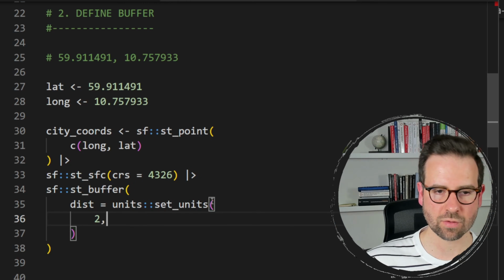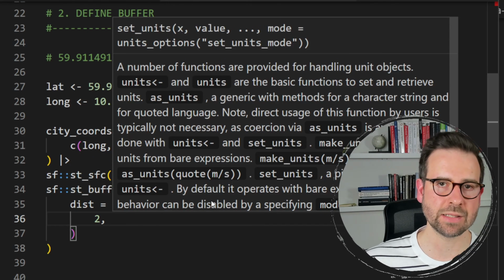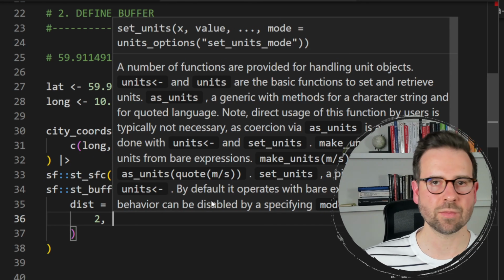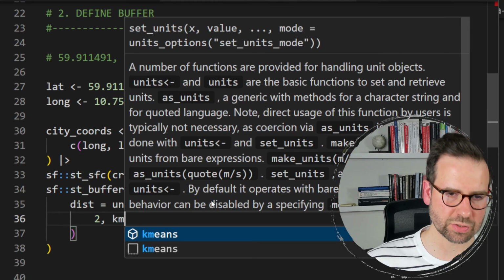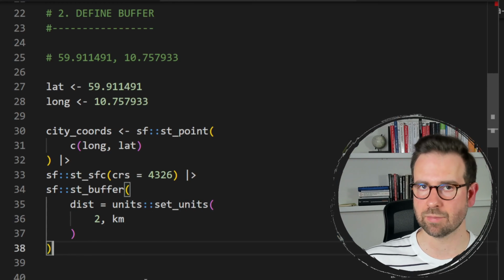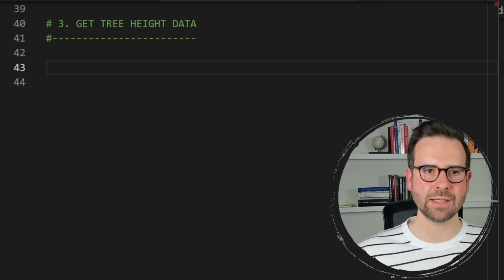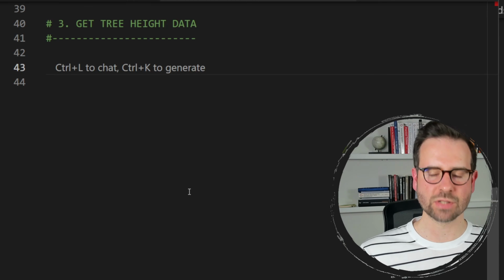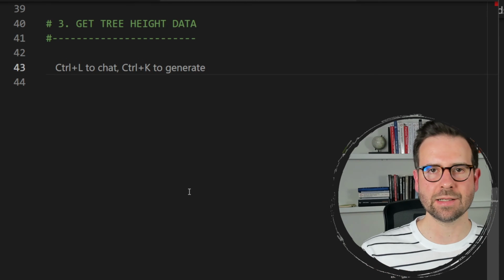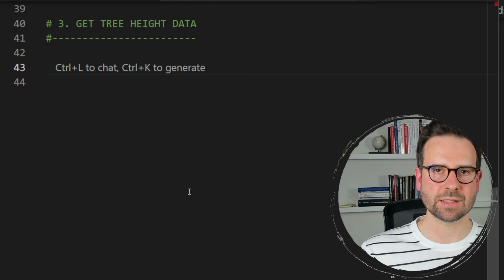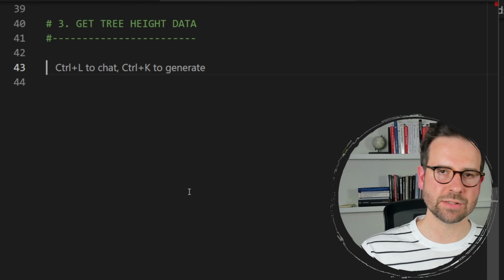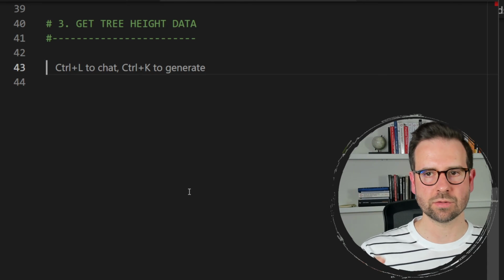As we said, we can go for a smaller one because the data is quite big since we work with the tree canopy height at 1 meter resolution. So I'm just going to go for a buffer of 2 kilometers. In our next step, we can use the CHMloader package to get the data. This package can also be used to test how accurate the metadata is against some other lidar data, for example, but in this tutorial we'll be just using it to download the data.